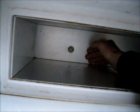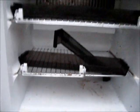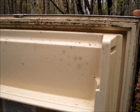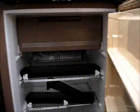That's nothing yet. Let's see what the freezer tells me here. Well, it's cold, but it's hard to tell because it's cold out. It's really hard to tell. It sure feels cold. Oh, that's cold. That's definitely getting colder right here. There's a difference there. That was warm before. These are not yet really. But I think I'm going to have a fridge. I don't know how long it'll last. It sure needs some cleaning. It's disgusting. But maybe tomorrow I'll clean that up.